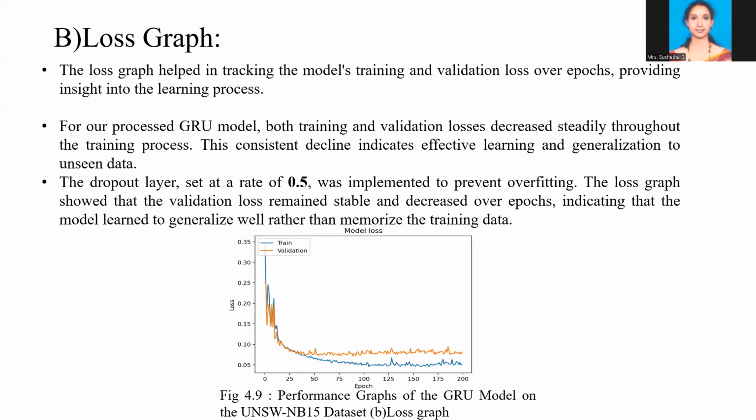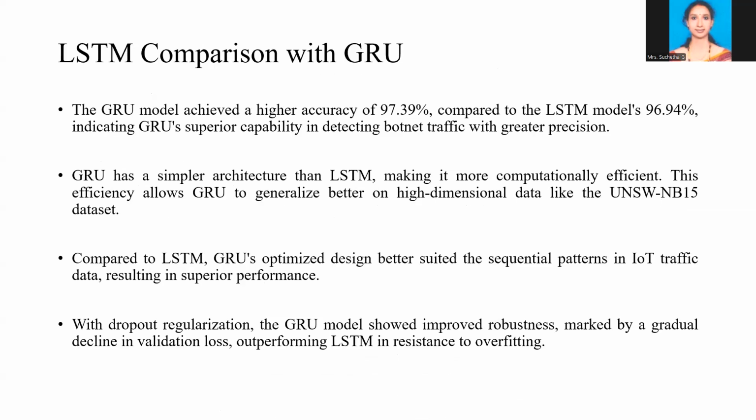Whereas the loss graph tracks both training and validation loss across multiple epochs, allowing us to monitor the model's learning and generalization. A steady decrease in the validation loss over epochs indicates that the model is not overfitting, suggesting that it is learning from the data in a way that is generalizable to unseen cases. Together, the ROC curve and the loss curve validate the GRU model's high accuracy, reliability, and generalizability in real-time IoT settings. This combination demonstrates the model's readiness for practical deployment, balancing both high classification accuracy and stable performance.